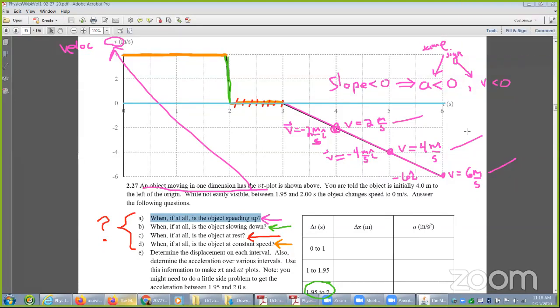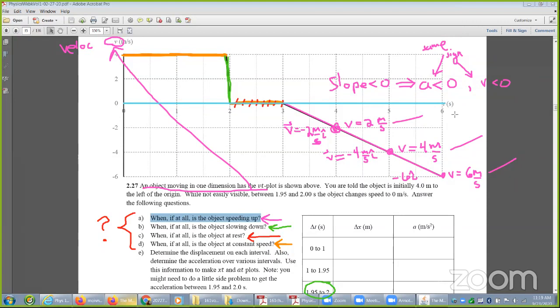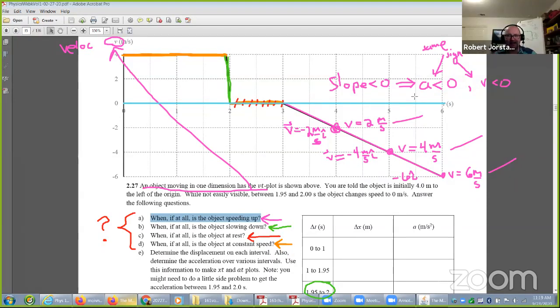Yeah, and I get it now. So if we're looking at the time axis, the further you go from it, the more you're speeding up. As long as you are on what type of plot? VT. Perfect. And isn't that funny? That last way, for me, it's almost easier to think of it that way, right? But I think it's good to know all of these ways, and I think they kind of tie together, and I think it makes that last way stick better.